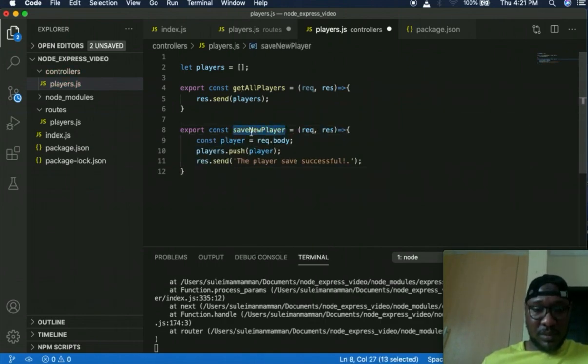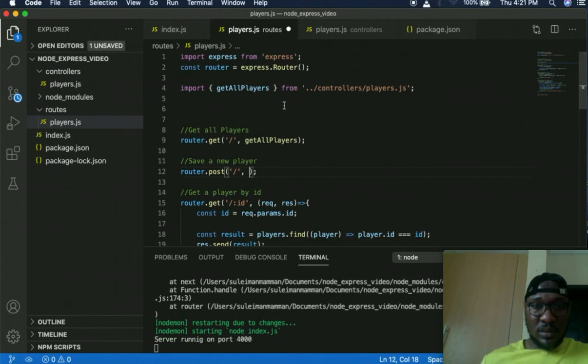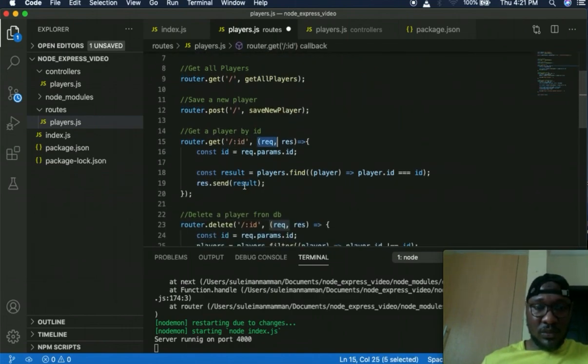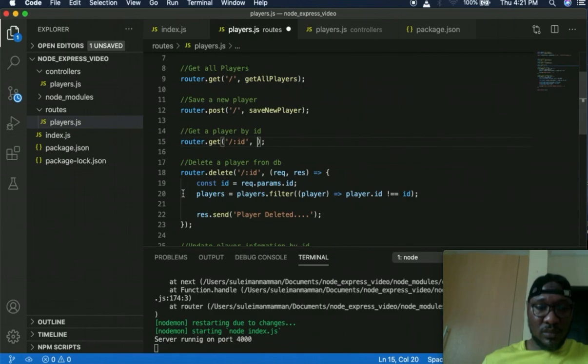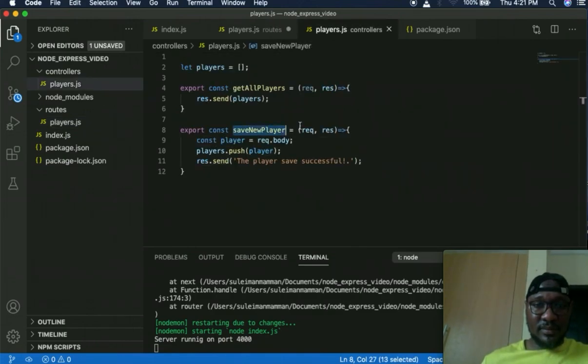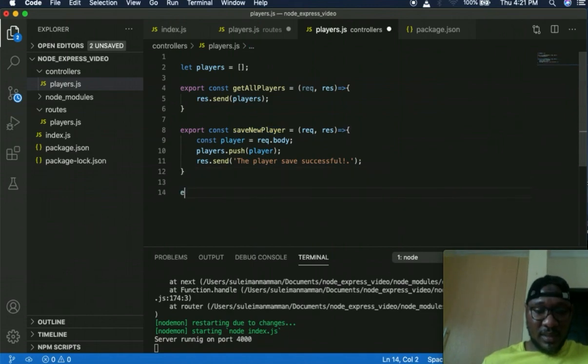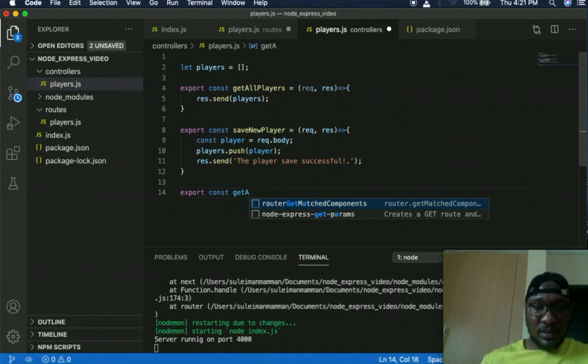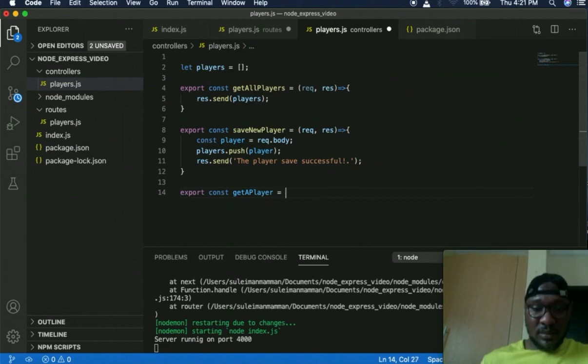So now let's copy it, and then comma, and then like this. Let's do the same thing for get player by ID. Exports const getAPlayer is equal to this.